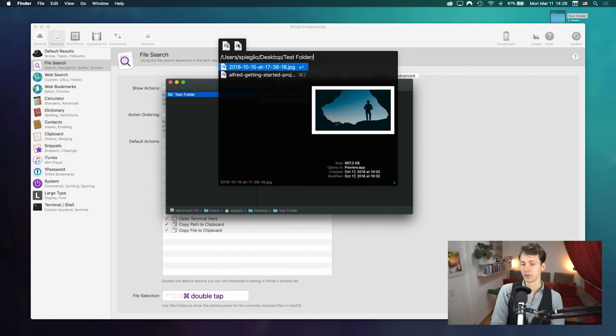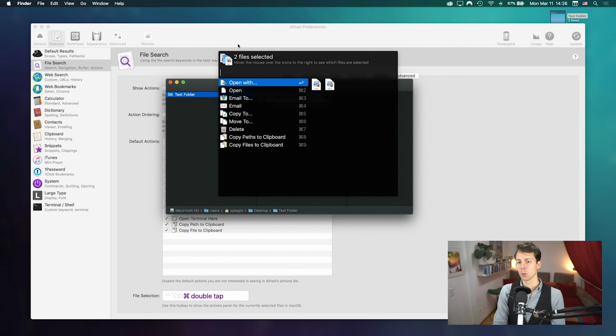But what I want to do is move those files both to the desktop without being in a folder. So now I have selected both with Option and arrow down, which would select the file and then move to the next file. And if I just do arrow up, it would push it up into the buffer basically. Now with Option and the right arrow, it shows, okay, there are 2 files selected.